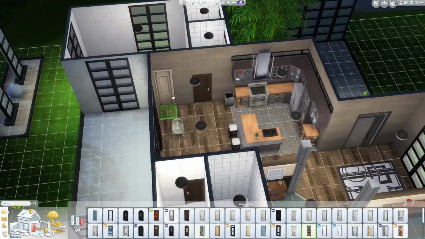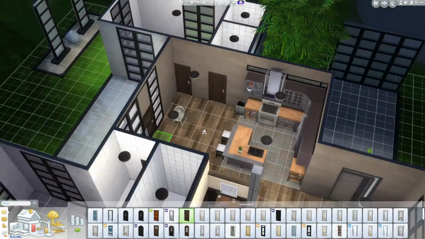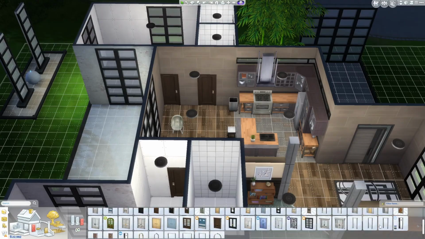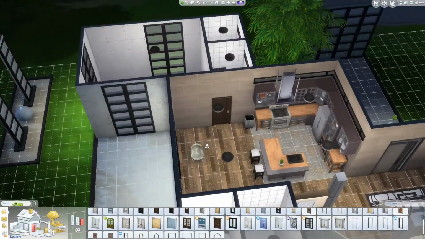Now I was trying to work out this doorway into the lounge, where this one goes. And I always think about our lounge, and it's always nice to be able to close the doors to the lounge room because then it keeps the heat in and stuff.